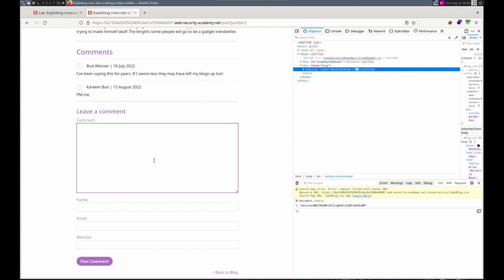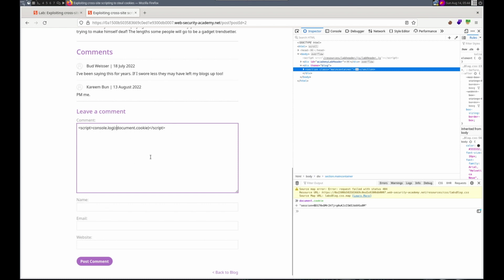We can start off by checking which field. My bet is it's the comment field. Let's just do script, console.log, and we'll do document.cookie, close script. Let's try that.